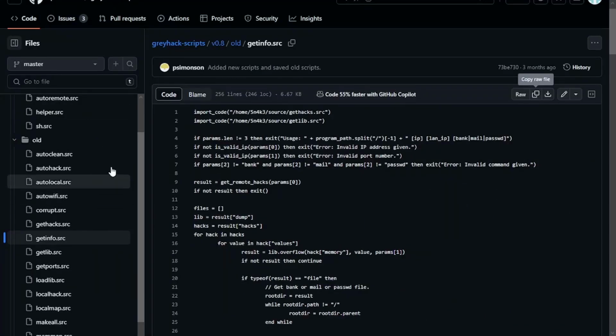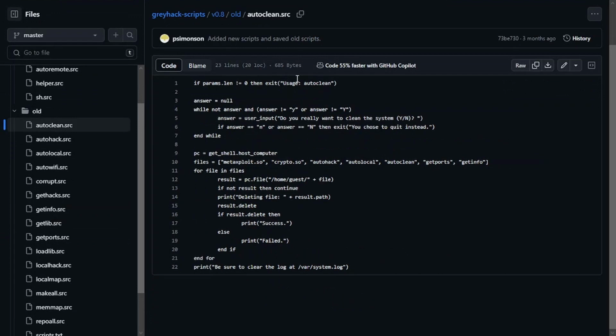Next one, we'll do auto clean. It's another one that I will modify. In this section here, it's a program that you use to delete all the things that are imported in the computer by AutoHack. It doesn't clear the log.